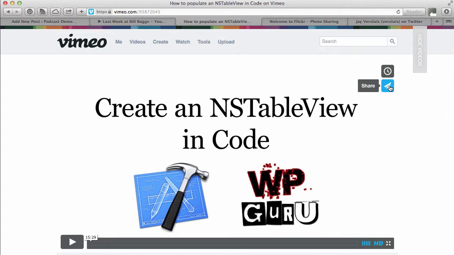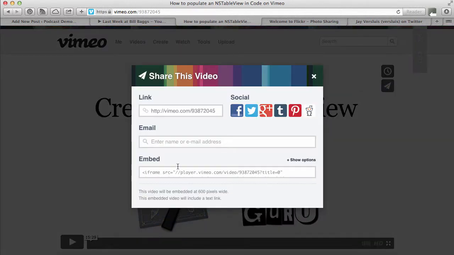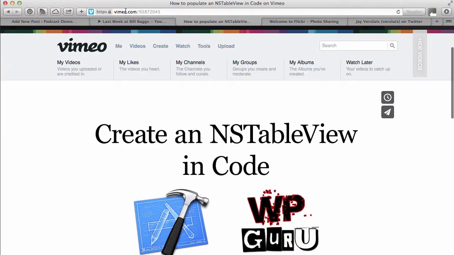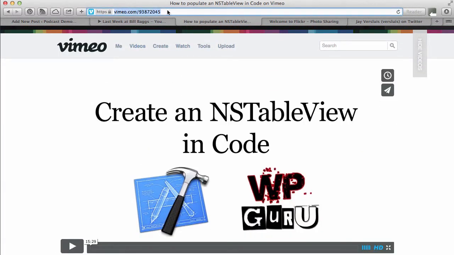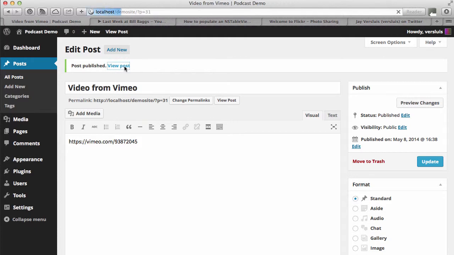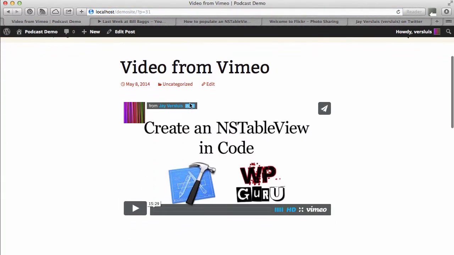The sharing button may not always be here, so you can use that. And then you will also get a link to this video here, or you get an embed code. Again, we're going to stay clear from that. But just in case that button isn't there, you can feel free to just use that top URL from your browser and copy that. It's the same link, and we'll do exactly the same thing. We're just going to copy that, paste that into our WordPress post, hit return, very important, publish it, and view the post, and there it is, embedded to the full width.